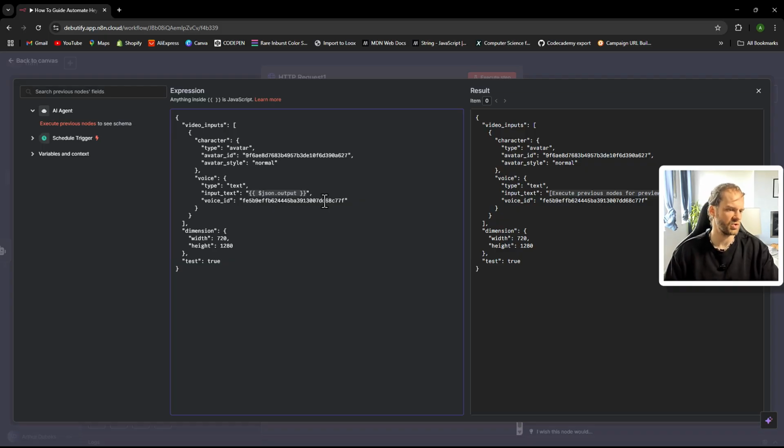You can choose your voice ID from there, so Heygen can generate that content for you. If you don't enter those, you're just going to get an error that there is some data missing in the JSON. And if you make a mistake, don't worry, edit it and it will throw an error right away. It's going to tell you exactly where you made a mistake and what you should be fixing.